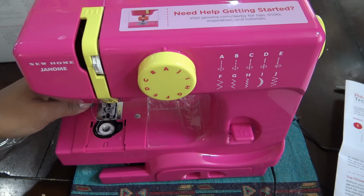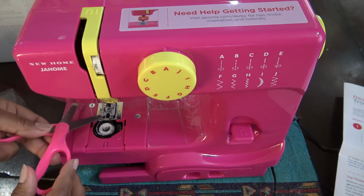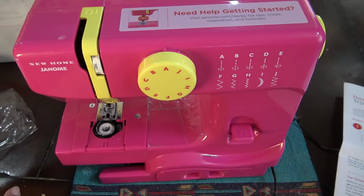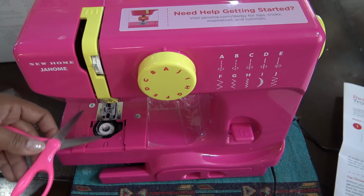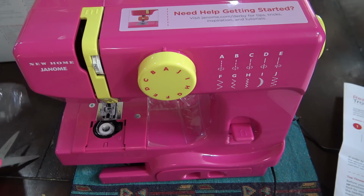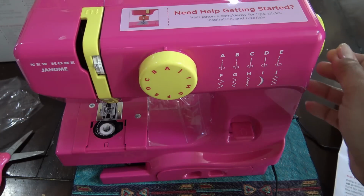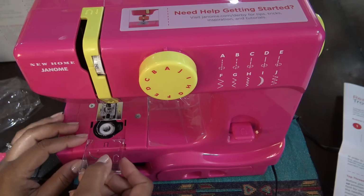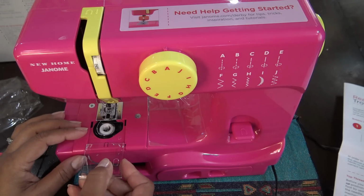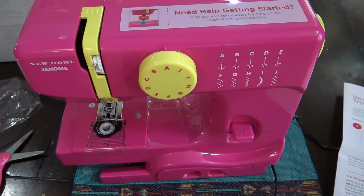What I'm going to do is pull it up completely. You want the bobbin thread to catch, and then you just bring it up. So that's all I'm going to do. There's a little loop. I know it's hard to see. You'll see when you do yours. There's a little loop. Just pull it out, and let's put this down. And it should start sewing correctly after this, but we'll see. Let me put the cover back on. Again, I kind of had to guess at that because pretty much all the machines work the same, but you never know.